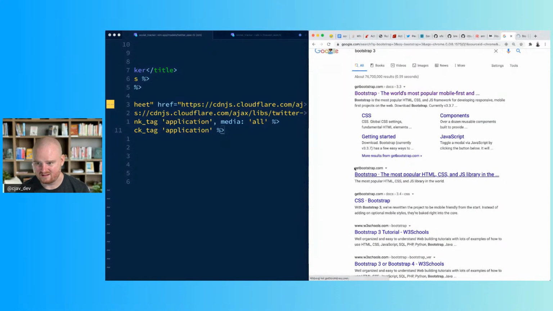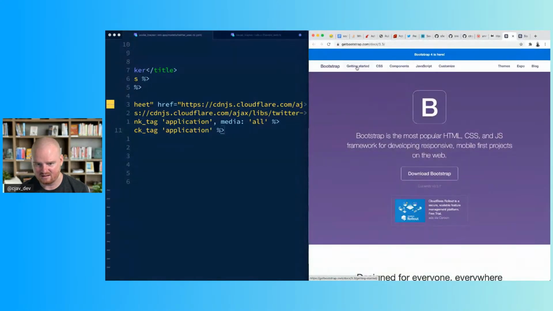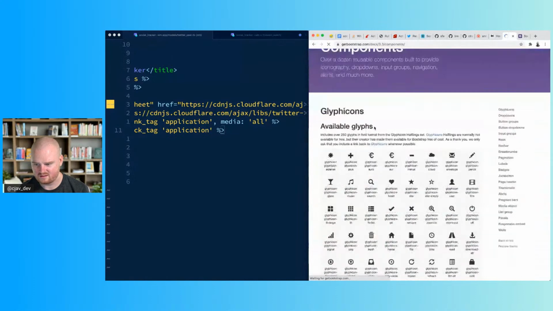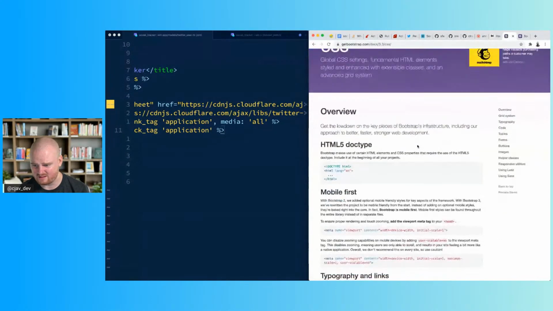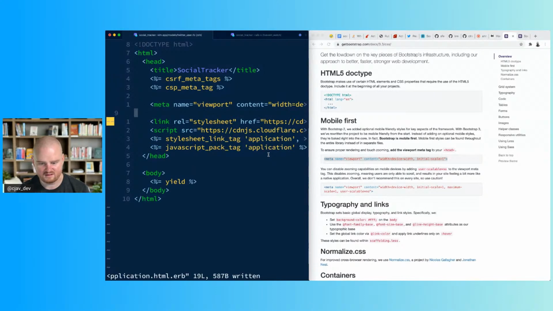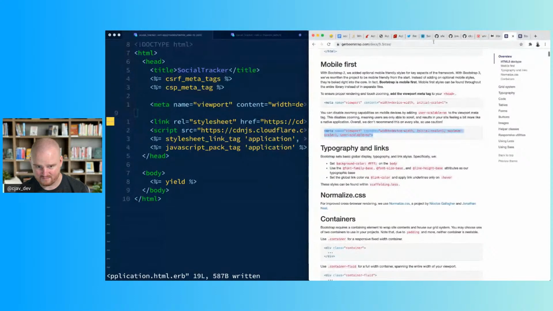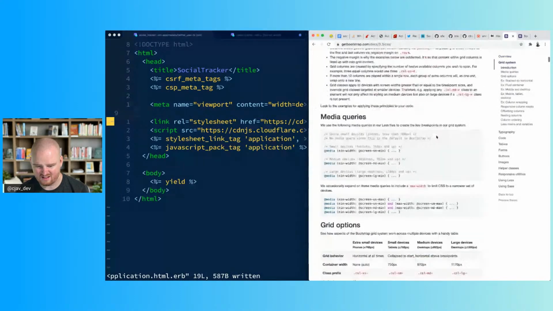Components. We just want to make it look not horrible. How do we make it look not horrible? Yeah, sure. What else we got here?